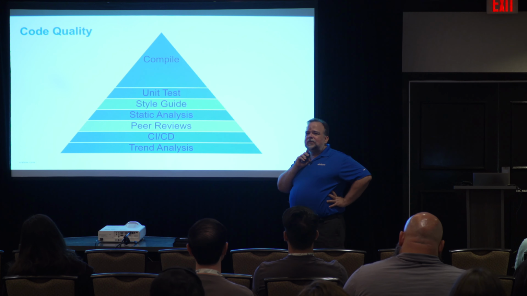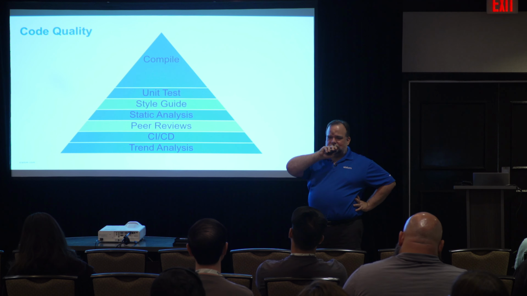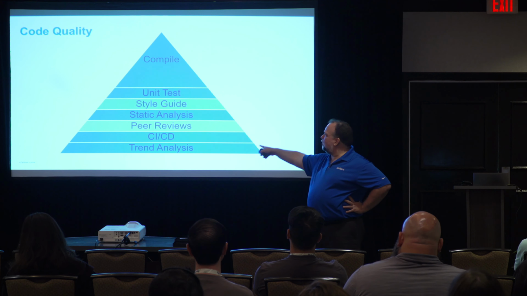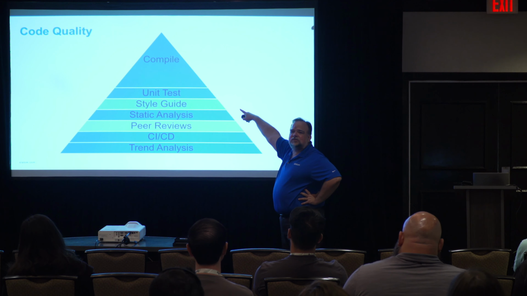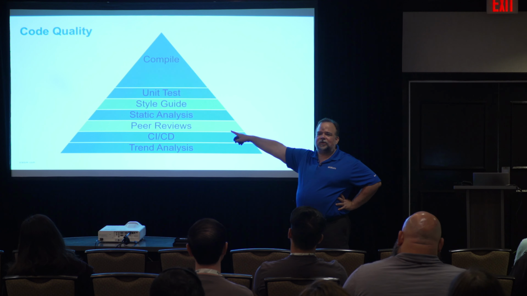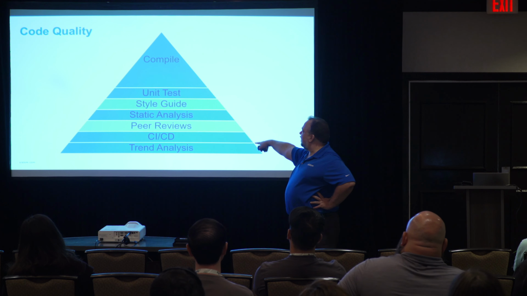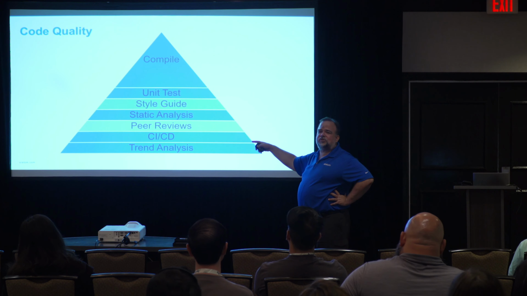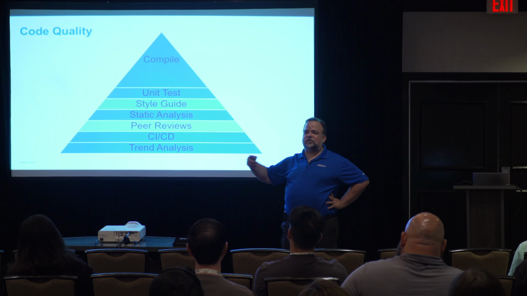Subjectivity. Why is it subjective? It involves human eyes and human thought. Right. Humans are involved. I mean, yes, humans have to write the unit tests, right? But they don't have to execute them and enforce that they're running properly. You can use tools to do that. Same with static analysis. So we can keep the people involved in the areas that people need to be focused on, and let tools do those other mundane things.